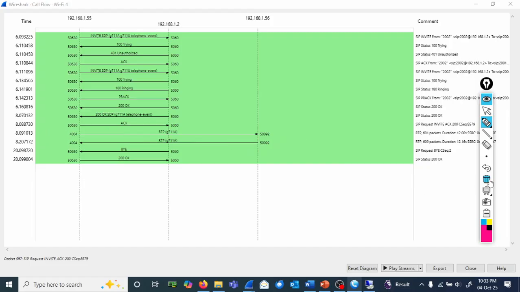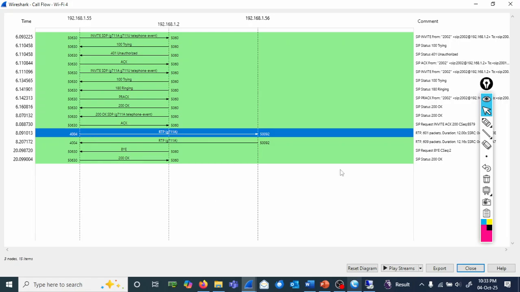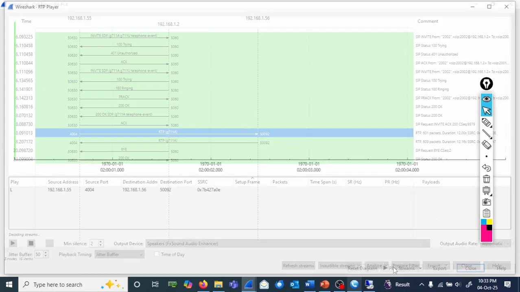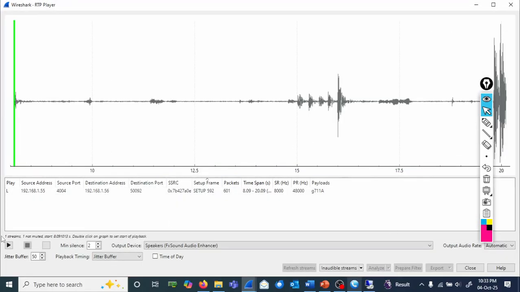So we can actually listen to what came from the MicroSip side by highlighting it, and we play stream. So this is the IP address of microSIP, extension 2002.